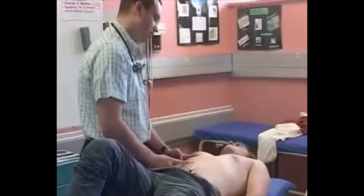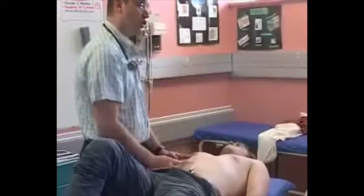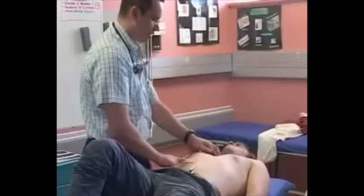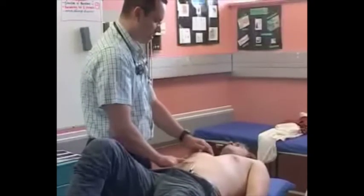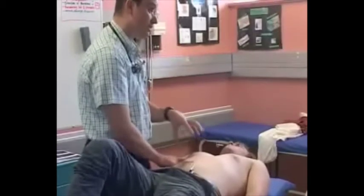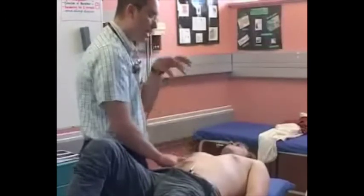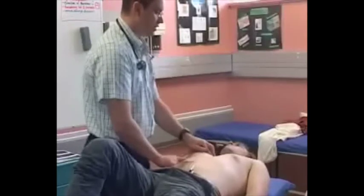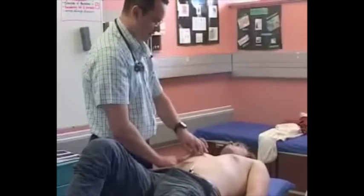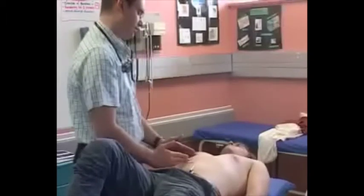Now, if I just look at his, there's the costal margin, there's the upper border of the liver, that's about the size of his liver, which is not enlarged or displaced. I would count the ribs here. Feel for the second intercostal space from the sternal angle there. Remember I count ribs next to the sternum, which doesn't affect the breast. If the patient is a female patient, we go underneath the breast and try to percuss downwards. So you move around the breast, never through the breast. Alright? So there's the second rib, third space, fourth space, fifth space, it seems on the sixth rib here, so absolutely anatomically where I would expect it.